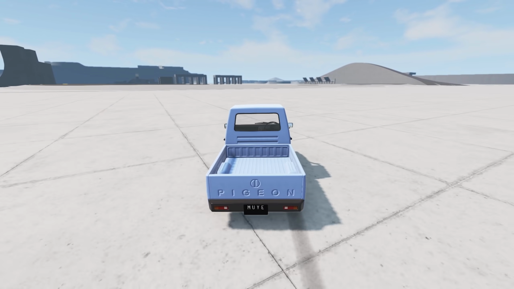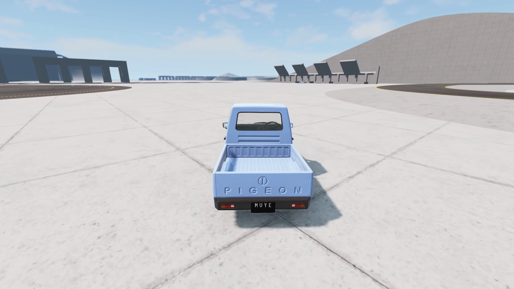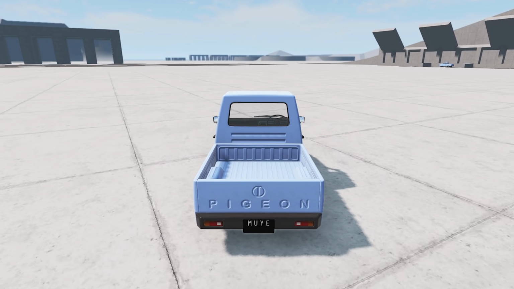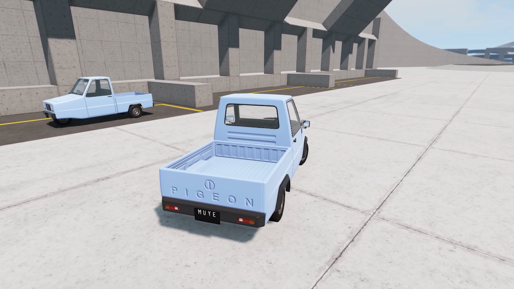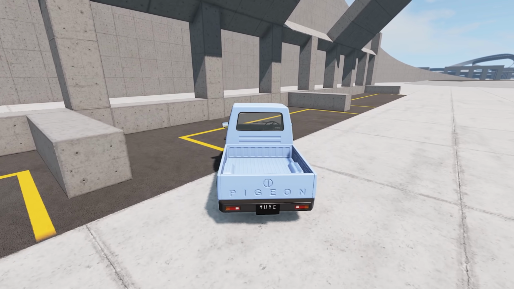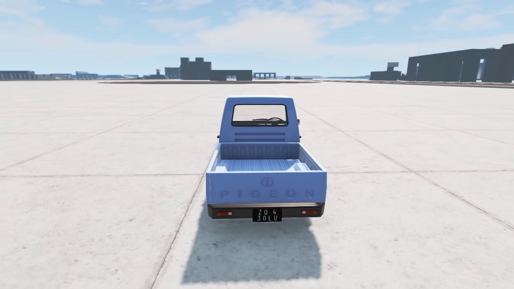And now it is time for the last zone, handling. Anyways, this is a zone you'd use to test your car's handling, but also some more practical stuff, such as parking. And the car we'll be using is debatably the best handling car in BeamNG, the Bishu Pigeon, the 3-wheeled one. Anyways, I'm gonna park here. There you go. And yes, let's start handling.